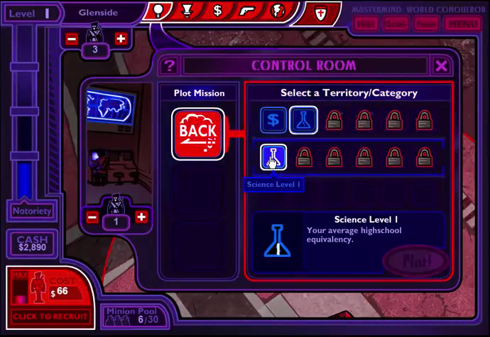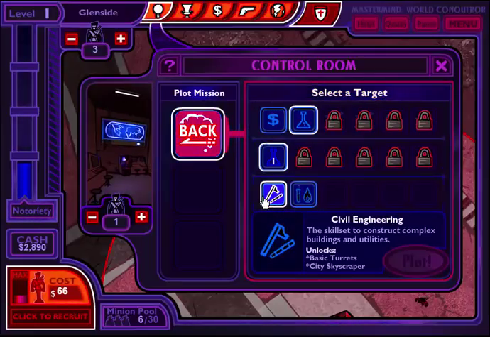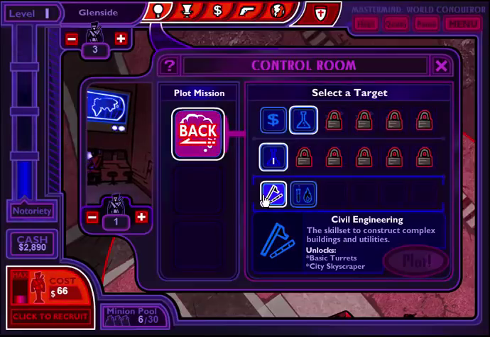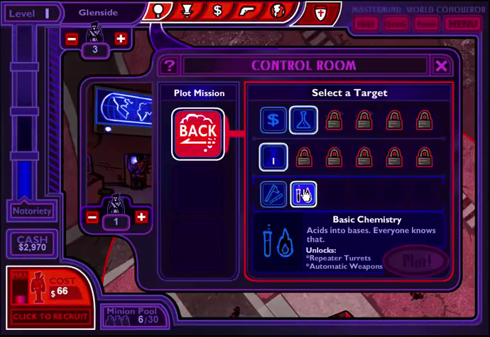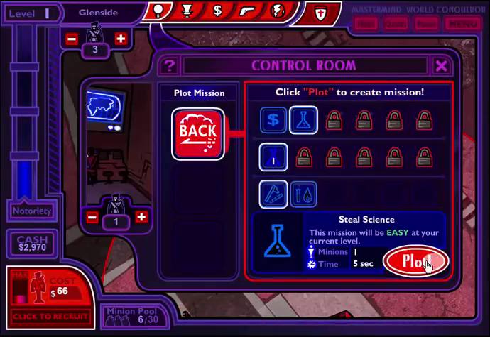Now, stealing science costs money. So this is your average high school equivalency of science. We can either do civil engineering, which is about building buildings. That'll get me turrets, and a different base if I want it, because there are different bases in this game. And this will give me automatic weapons and repeater turrets. I think we want engineering. Let's plot.